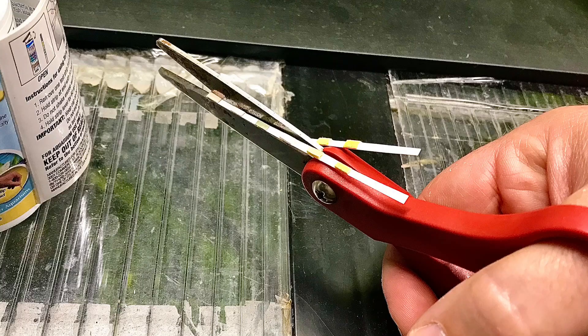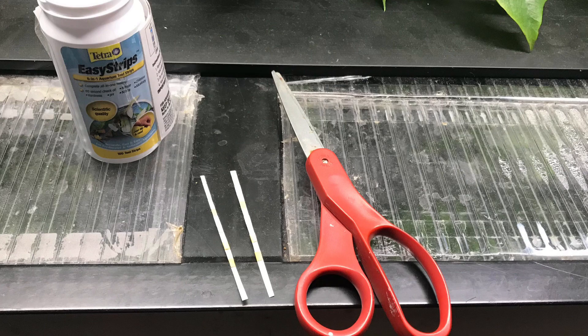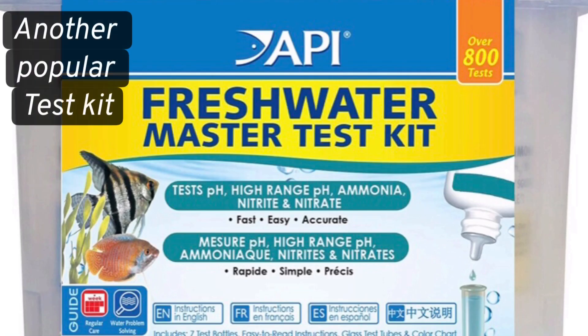You don't need the most high-tech or expensive testing equipment to accomplish this. I personally use simple, inexpensive test strips that test ammonia, nitrites, nitrates, water hardness, and pH — all on one strip. One thing I do to save money is cut these strips in half; it gives me twice the amount of tests and lasts twice as long. Other people have other ways of testing — that's fine too. The point is to just have a reliable system in place and do it consistently.